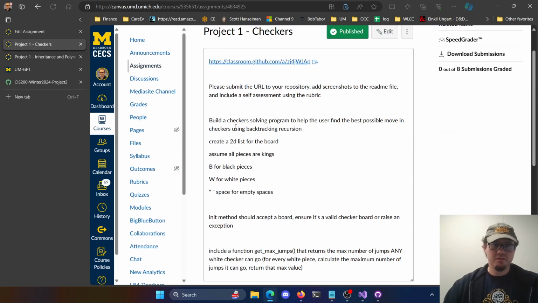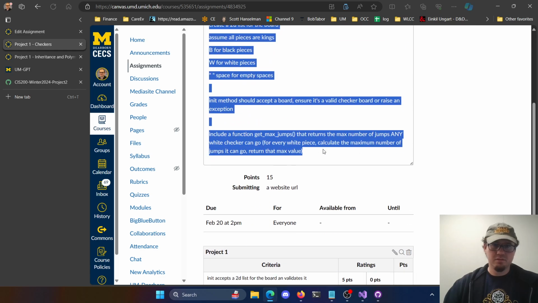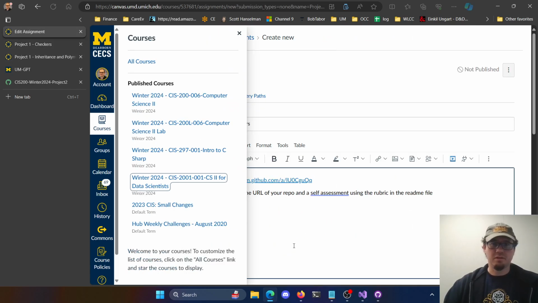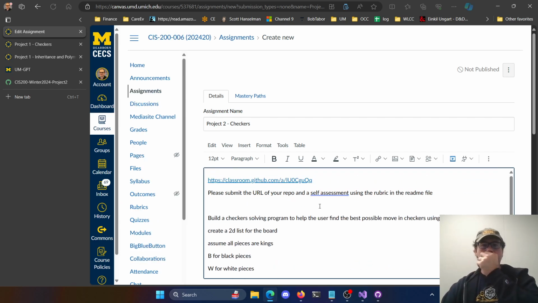Checkers. This one here. All right, so we're going to make a checkers solving piece here, 2D vector or array. We're going to use backtracking recursion. There are ways to do this without using backtracking recursion. Please don't do that. The whole goal of this was to practice recursion. We don't want to do any of the fancy stuff that's not recursion. Backtracking recursion is not the most efficient way to solve problems, but it's a nice, easy way for us to illustrate recursion and play with it here.